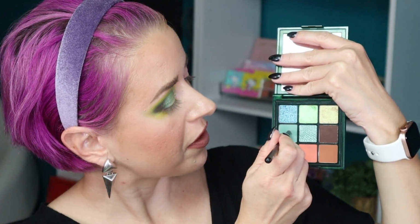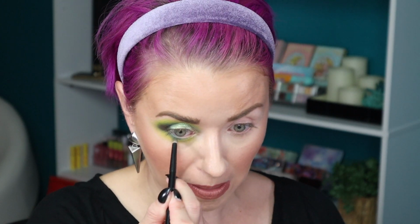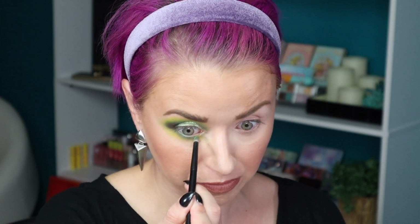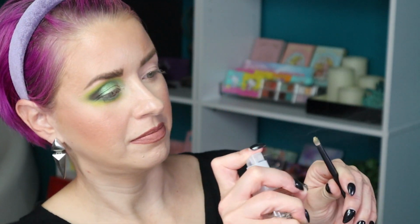Now I'm gonna deepen it up with this shade right here. Just keep that really close to the lash line. And I'm using a rephr 03. Same rephr 03, I'm just gonna clean it off, and I'm gonna go in with this shade up here for the inner corner. I'm gonna spray it. All right, so I think this looks really good, and I don't see that I got any fallout either from any of the shades. So let me add some liner and mascara, and I will come back to show you look number 1 with the Python palette.